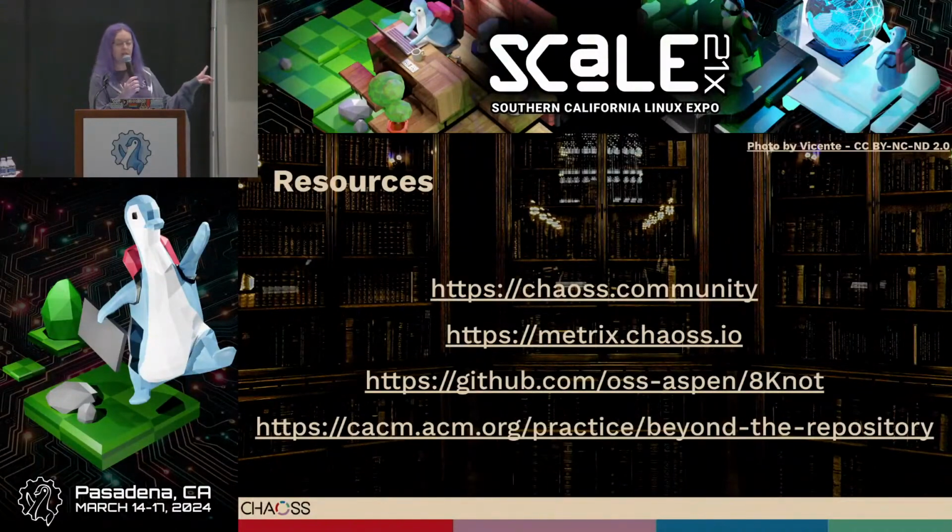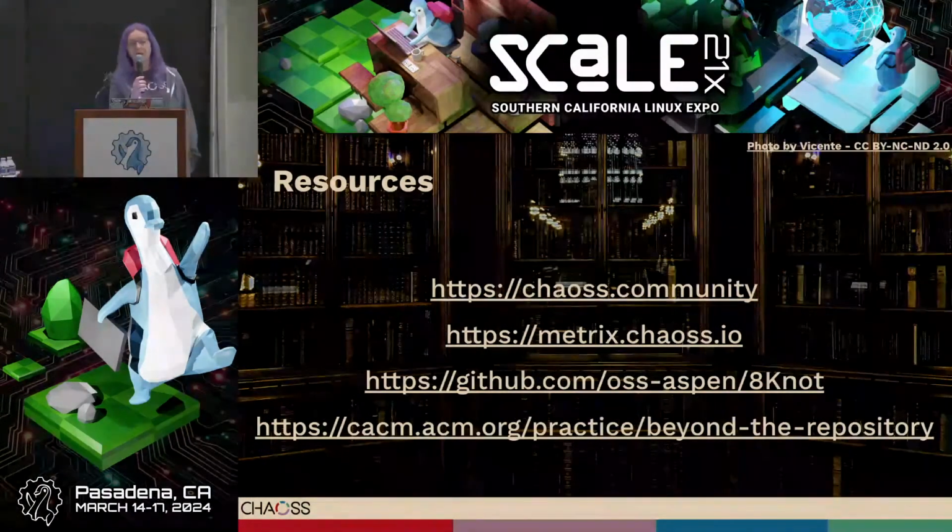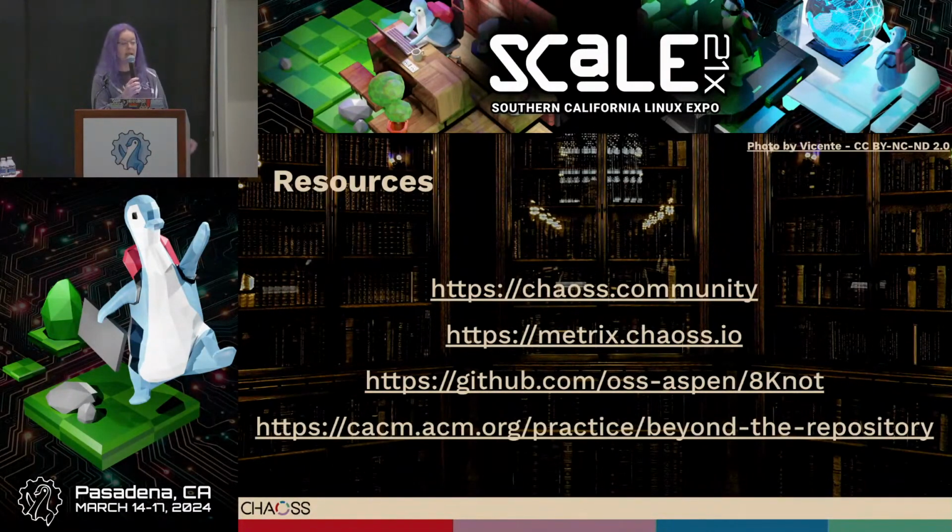You can also have a look at the 8.0 repo if you're interested in learning more about how they've created their visualizations, and you can contribute new ones. So it's fairly straightforward to build on the existing visualizations and create new ones that are similar, that meet your particular needs. And I've also added a link to an article called Beyond the Repository, which is a short read. It's something like 6 pages. But it talks about some of the things you should be thinking about, like responsible use of data when gathering and analyzing data about open source projects. So it's something that I just kind of recommend to basically anyone doing research or open source metrics gathering.